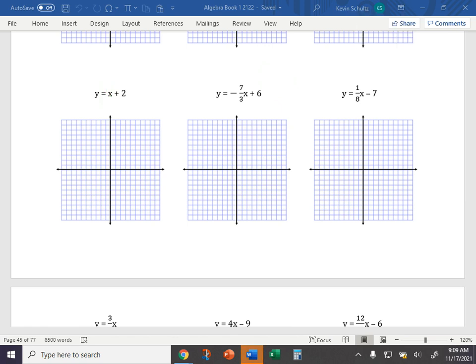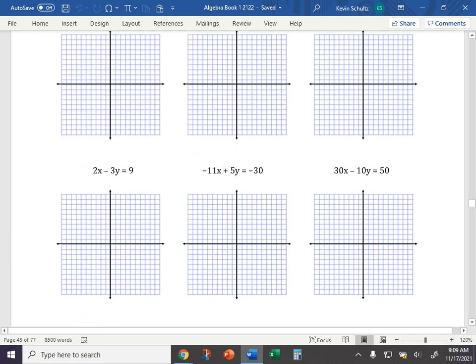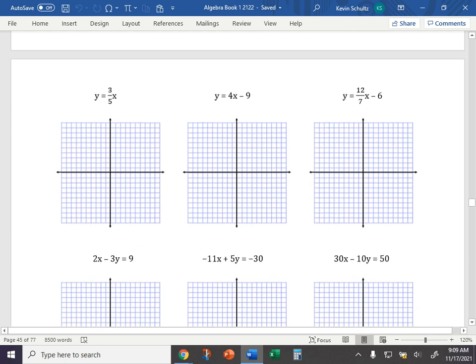On the second page, okay, y equals 3/5 x. There's no b. Where do I start, Alex? Start at 0. Because it's not like adding 1, right? Because adding 1 would actually change the value of this. If there's no constant written there, it's like you're adding 0. Okay? Because that doesn't change the value of it. And so adding 0 would be the same as starting at 0, 0.